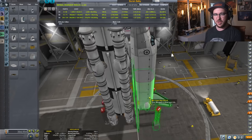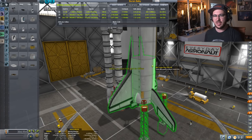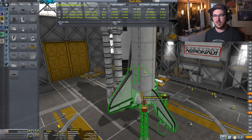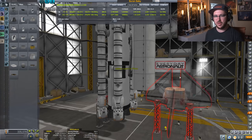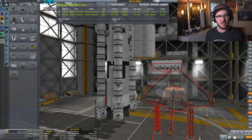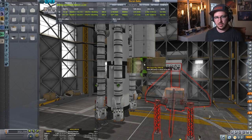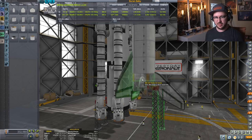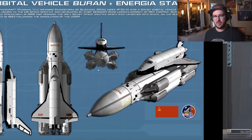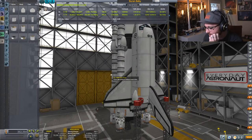Absolutely. All right, so what do we need to correct? We're going to push these wings up a little bit. That's going to be our first thing. Do you guys think I should risk just trying to... I think I'm going to do it. I'm going to just remove one of these sections, so the whole Buran's a tiny bit smaller. But I'm going to put on a small guy like this. This might be a little bit more accurate as far as wing to... Or is that not quite right? I mean, it's not, but it can be, if you know what I'm saying.